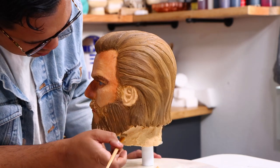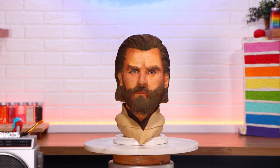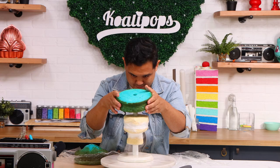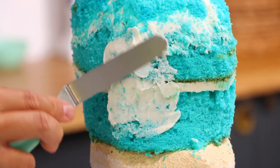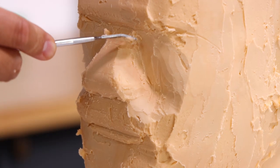I give this like a 7 out of 10 because it looks like him, but it's not exact. But you know what? I'm so proud of it. I made an Obi-Wan Kenobi cake to celebrate the new show. I love Star Wars. I love the prequel trilogy, even though I don't really like it, but also I do. And I love it. Those are my thoughts.